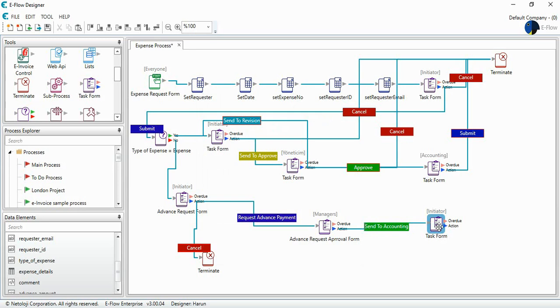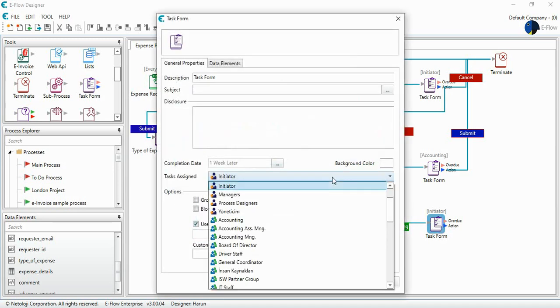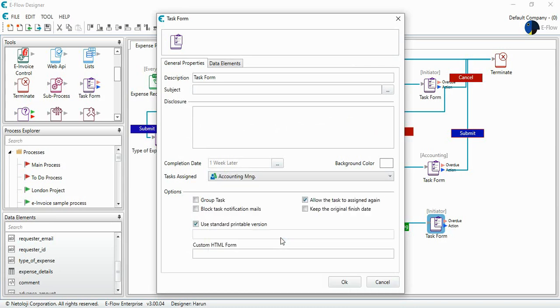And this step, it will go to accounting manager. Let's block again the test notification emails, and let's write the description as approved advance payment request.